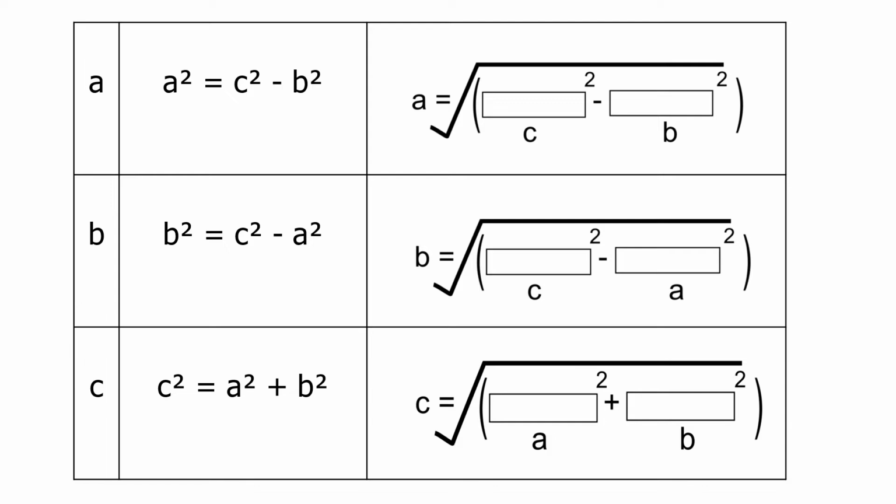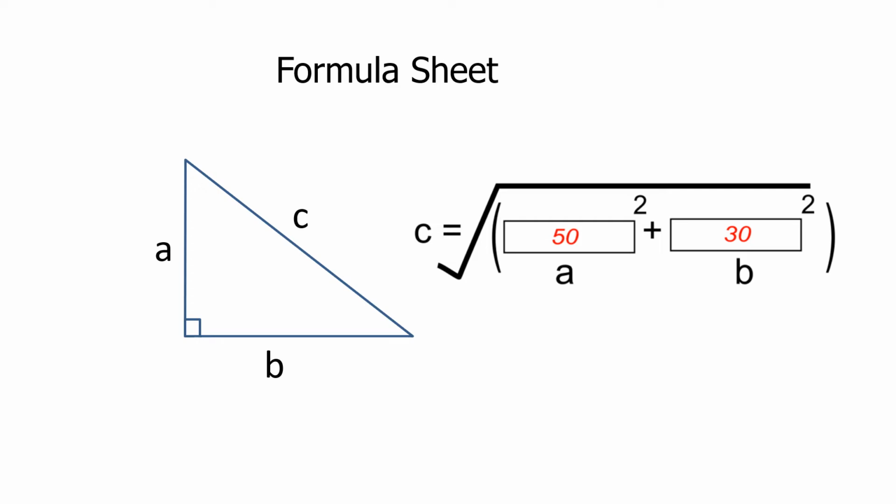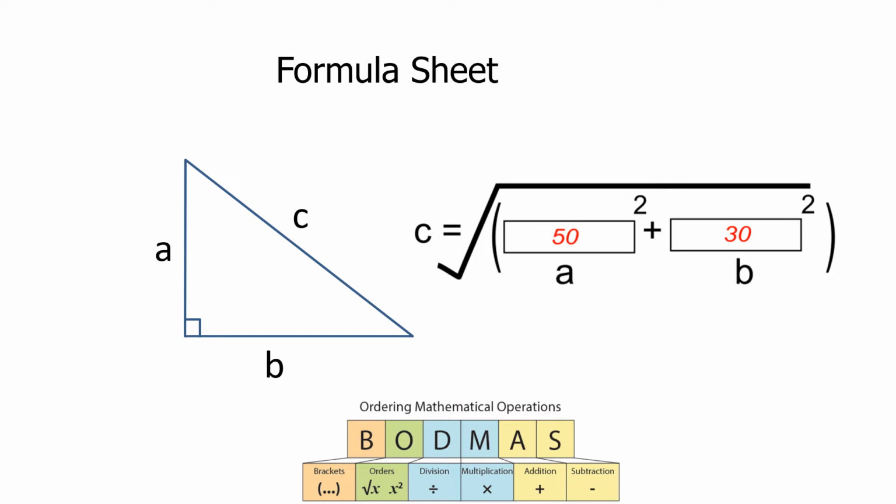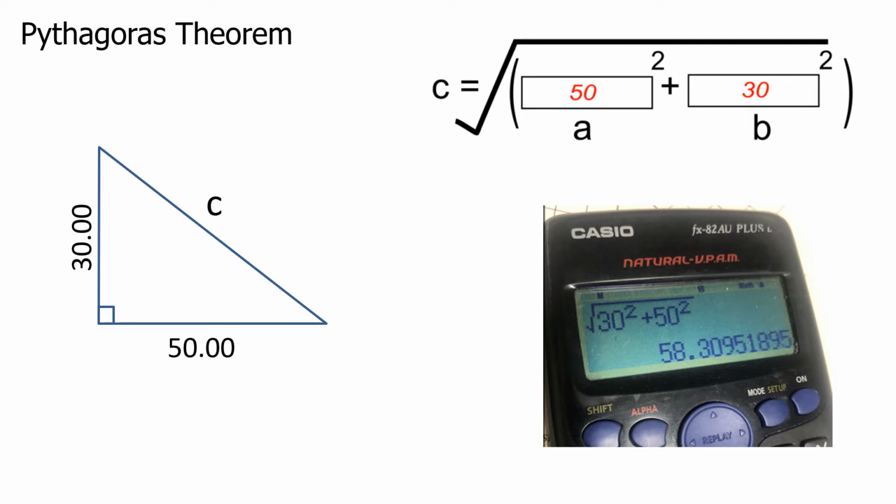Here's a little formula sheet that you can use to help you solve Pythagoras Theorem. A, B and C are the sides we're looking for. We can populate our table and solve. Pause the video and take a screenshot of the slide, or you can download this template from Moodle. The formula sheet is based on the ABC right angle triangle. And don't forget about your order of operations. Here's an example of using my template and my scientific calculator.